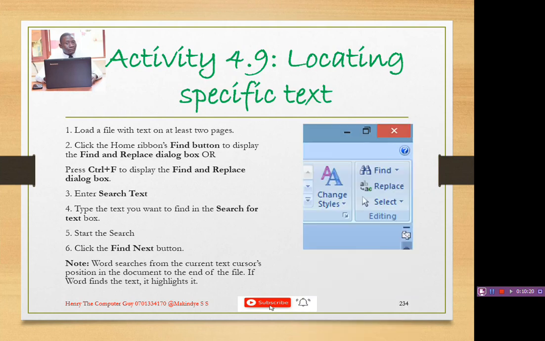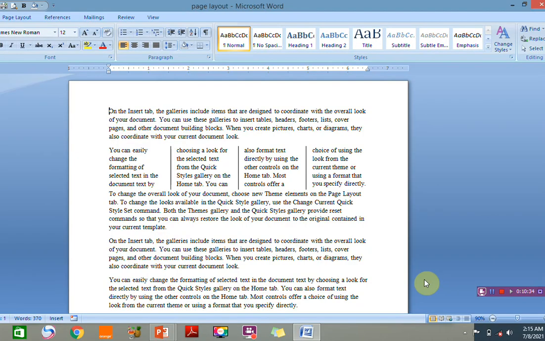We continue, and they're telling us this is how it will look. When we look at the Home tab, we look for the Find and Replace options. We can try it and see how it works. Click on our link of the document and it takes us there. For example, if I'm looking for the word quick, I'll come to the Home tab, which is here, and look for the Find.